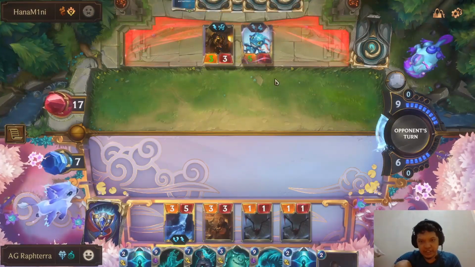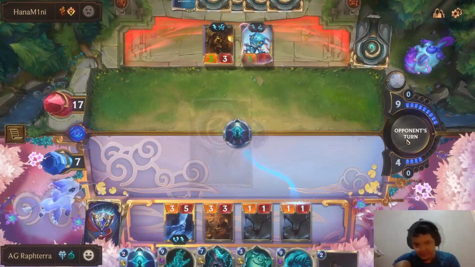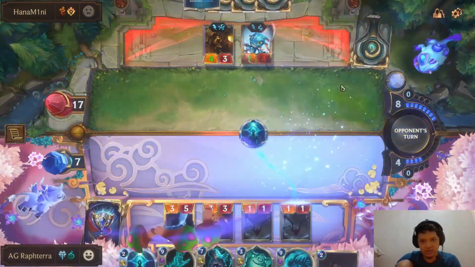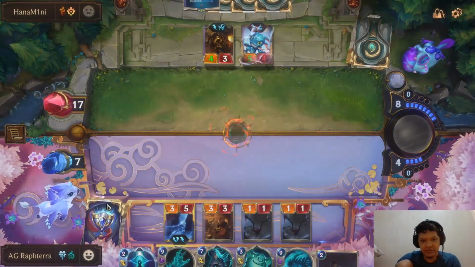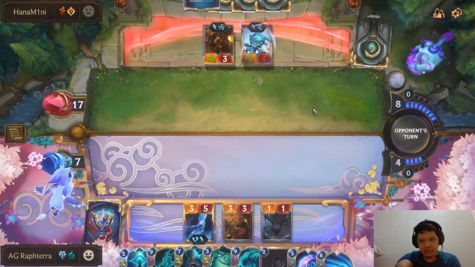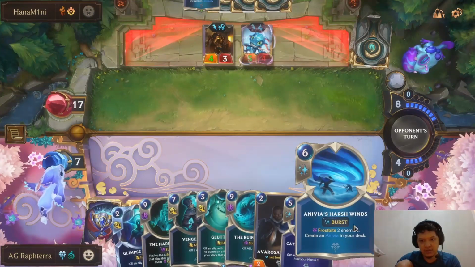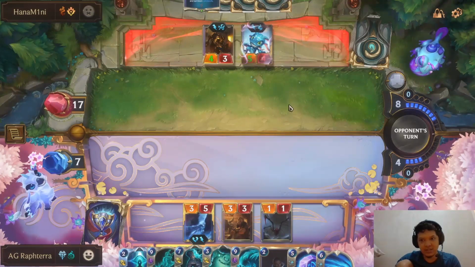Let's bait out a Mystic Shot. I want to bait out a Mystic Shot here. Use Mystic Shot. Nice. Oh, looks like. What? Where did he get that? Oh, from the Burble Fish. Catalyst. Another Anivia, so we're kind of safe now from an open attack, because we have Harsh Winds. I'm guessing he doesn't have Mystic Shot then.